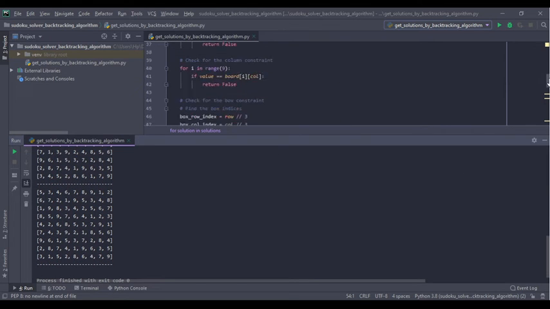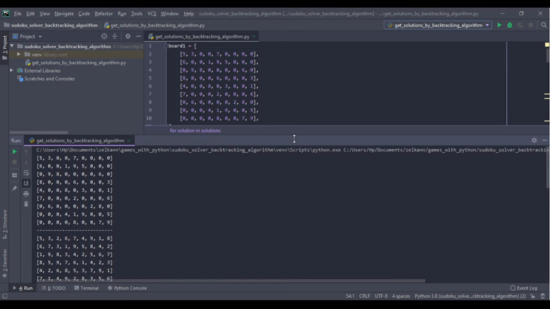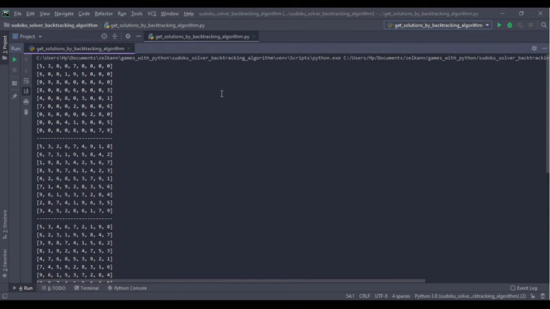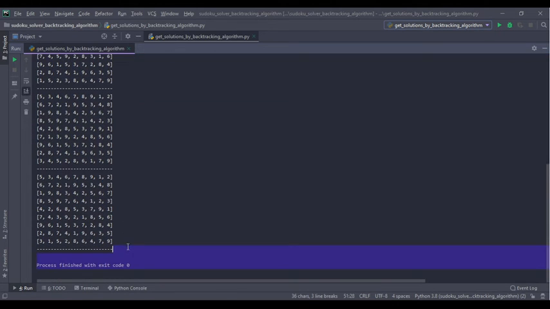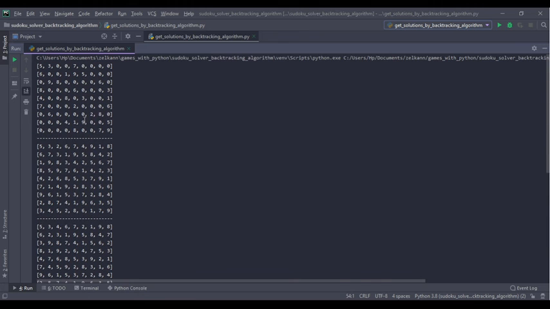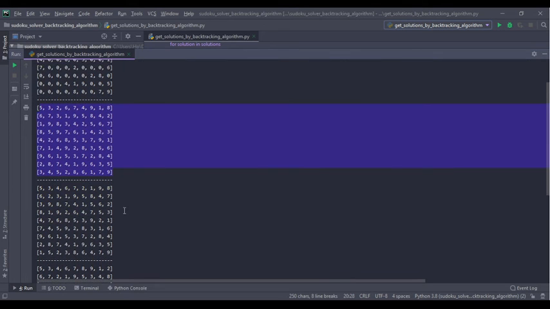And yeah, so what it actually does is, let me just print this one up. So from our initial board state here, it actually returned all of the solutions that it can find, like so. And yeah, so you can check if these are actually valid.